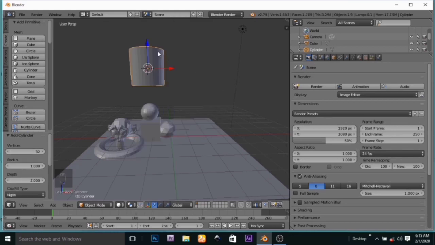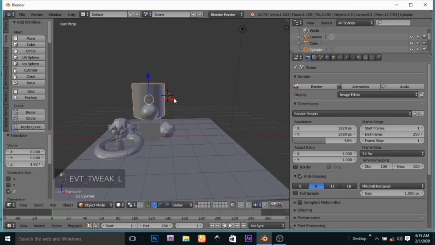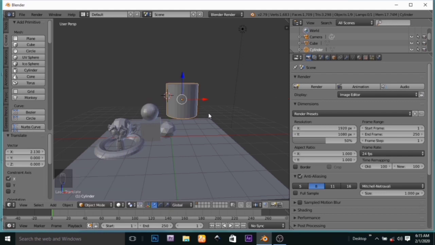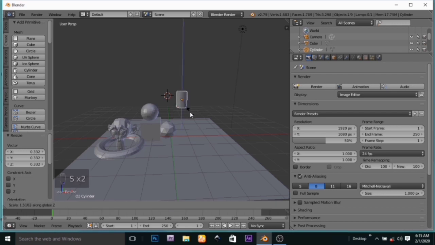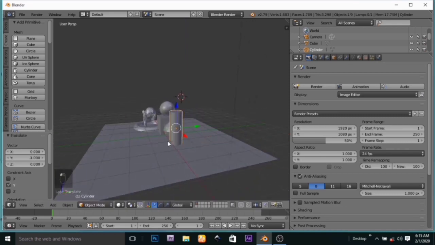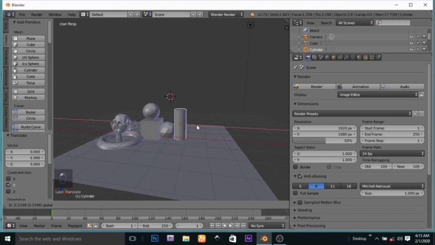Let's add another object. Let's see, cylinder. What should we do with the cylinder? Okay, I can actually put my icosphere on the cylinder. So scale. Let's scale on the Z axis, scale Z, so it looks alright. Bring it around there and click this. You can bring this to the top of this, scale.